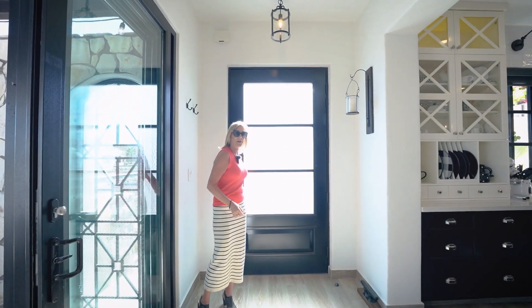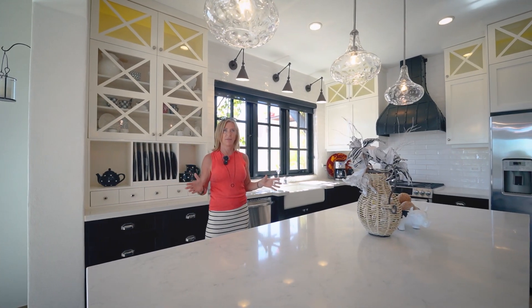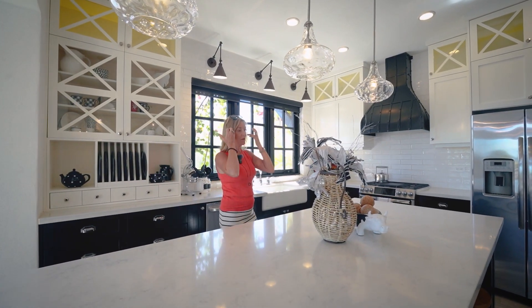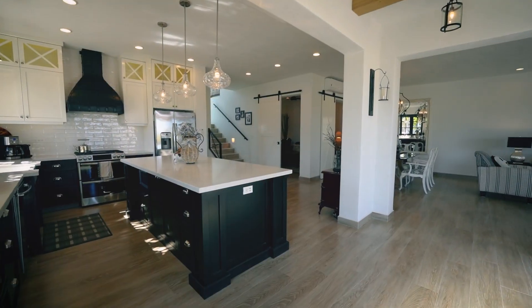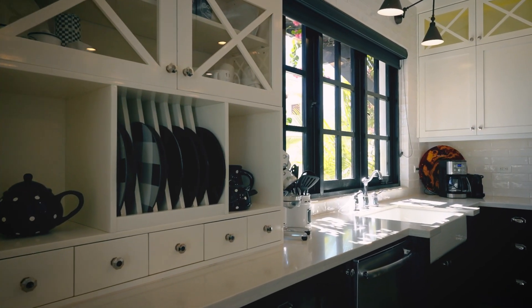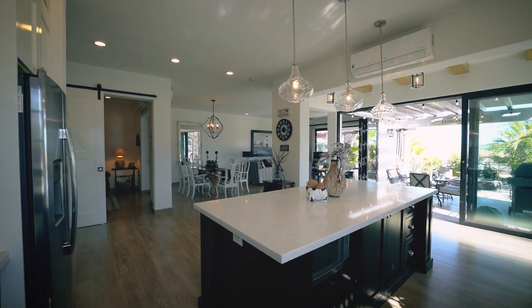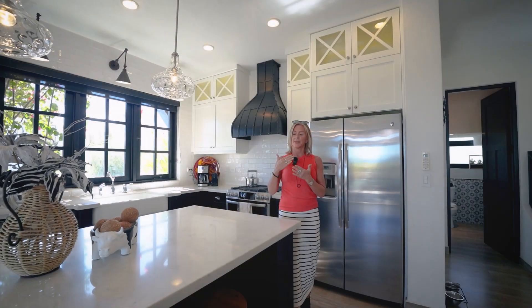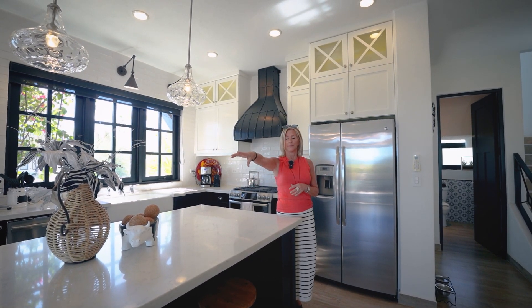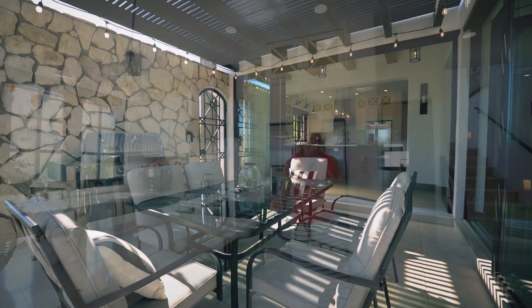This home has a Canadian modern farm style. It's extremely well put together. The homeowner is also a designer and she's thought of everything — everything matches so perfectly. You can move right in without needing to change a thing. This is a beautiful kitchen designed for entertaining with a good flow for cooking. There's also a seamless indoor-outdoor kitchen and dining area with a grill, making it easy for entertaining and barbecuing.